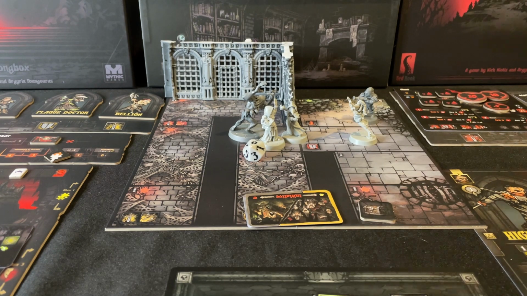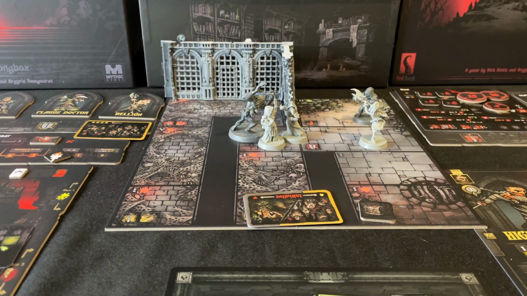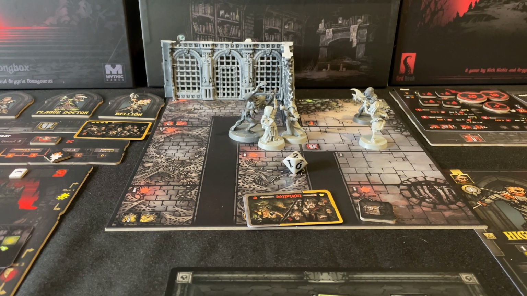Okay, so the Hellion is first. So the Hellion is going to attack the Brigand. But before that, she's going to roll for healing, and that doesn't work. She's going to then attack. She got a 2, which is a crit on if it bleeds. So it's 8 damage on him, which is enough to finish him off in one go. And then she's going to move into that space there. She ends her turn there, so she recovers 1 stress.